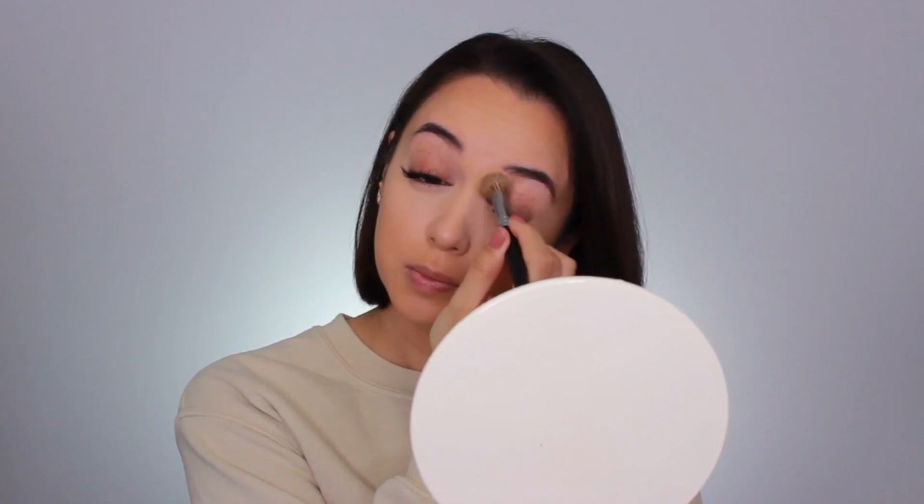brightening up my face and illuminating it, which I feel like even though you are going to be wearing a mask, this portion of your face is going to be seen, like your eye area. So I feel like still applying concealer and making yourself look awake does really help to enhance the eyes, because obviously with a mask on, the eyes and the brows are like the focal point.